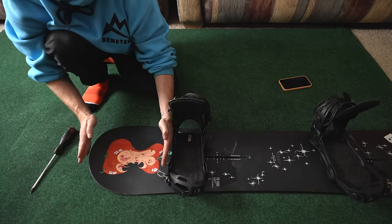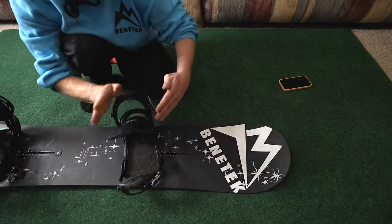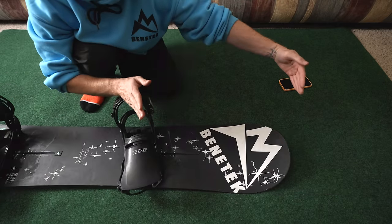This is commonly known as a setback where you're no longer centering your board, but you favor your tail. This setback can be determined by the board you have, the angle of the slope, and the amount of snow, but traditionally you can set back between 1 and 3 inches.